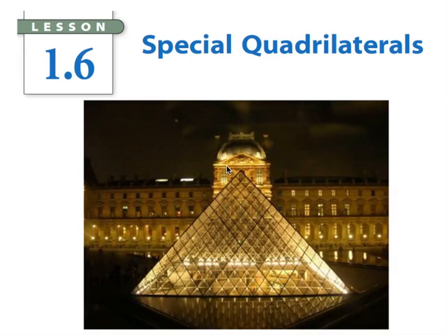Now, why we call them special is because they've got a special name. Up here, you're going to notice this is actually a picture of the Louvre in Paris. This is an art piece that was designed by an artist specifically for this, over in Paris. And the reason they show this here, because you probably say, well, that's a triangle. Yeah, but if you look inside the triangle, it's created with all these quadrilaterals and all these four-sided shapes. And so that's why they showed you a picture of that. And it's actually really beautiful because this is all glass.